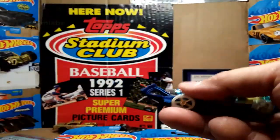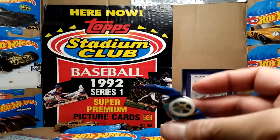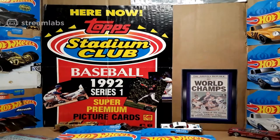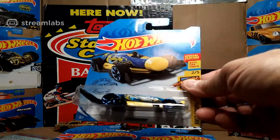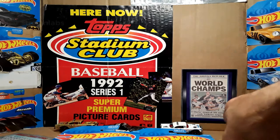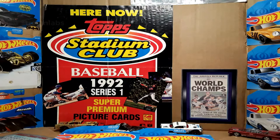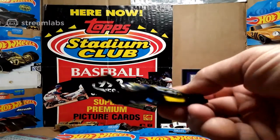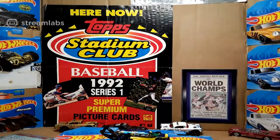They also did one of these for 2021, which he opened, but you'll notice here on the back, it's a church key. It is a working bottle opener. And then this one is just a mainline Carbonator, which is the same car. Well, that's fine. You can play. Well, you should turn it down. So there we go, the Carbonator. I'm going to put that one right there. Yep, exactly. Cool bottle opener.